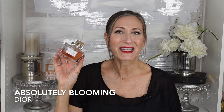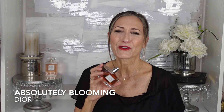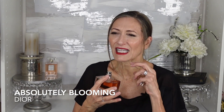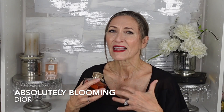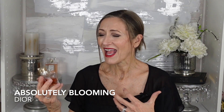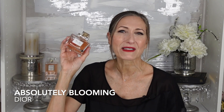This is Miss Dior Absolutely Blooming by Dior — a floral sweet fragrance, and I love the opening. It has very juicy red fruits that mix with this jammy rose — it smells rich and syrupy. There are peonies in the background and warm white musk, making it a little bit creamy. So it's this delectable, slightly floral, slightly jammy sweet fragrance that's beautiful for year round and great for most occasions. I also think this is a fabulous fragrance if you're a bride getting married. Very feminine, very pretty, not too overly floral — done just perfectly. Long-lasting, projects nicely, and people will know you were in the room long after you've left.